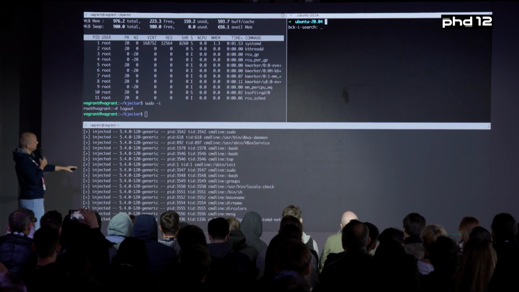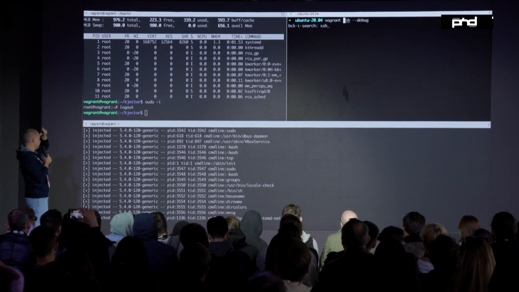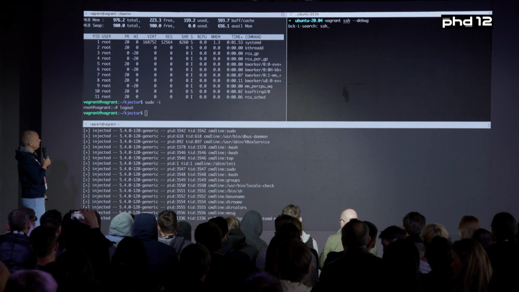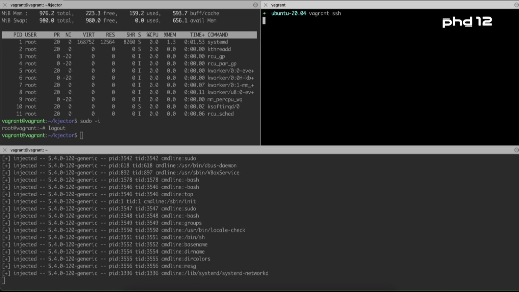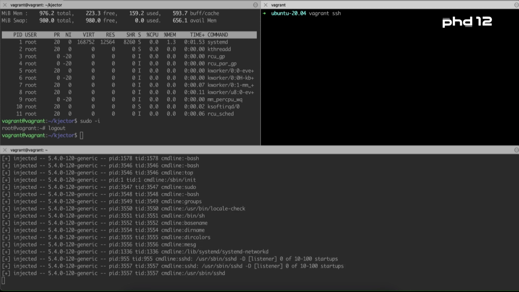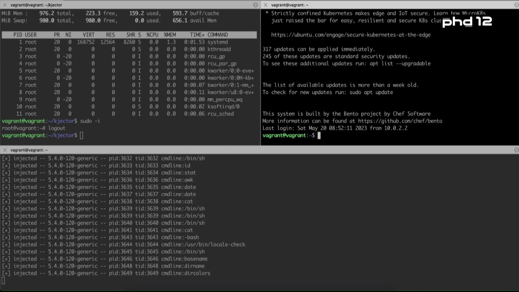So now, as I enter the VM, the code is going to be injected in lots and lots of processes simultaneously. Let's look down now. I'm sorry, I'm actually usually typing much faster. It seems to be a video playback issue. I hope it makes sense. So we have been able to inject the code in numerous processes. I guess this is it.